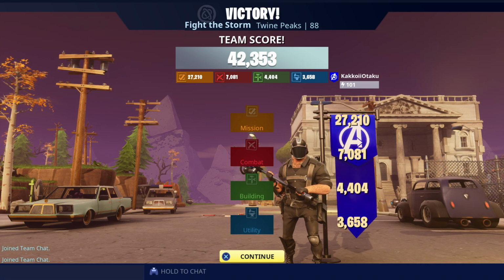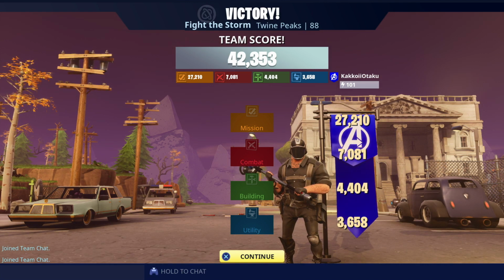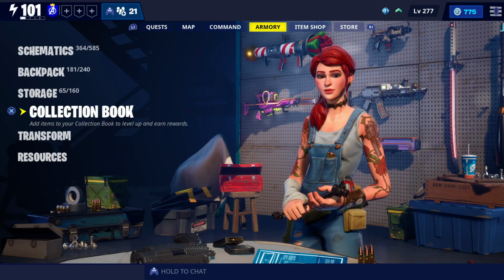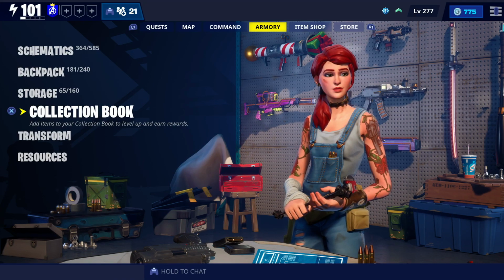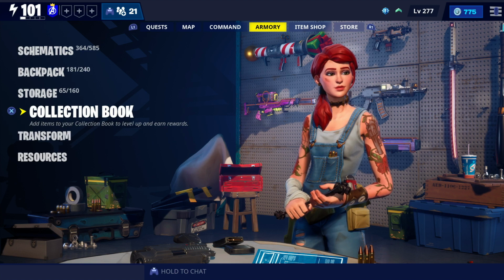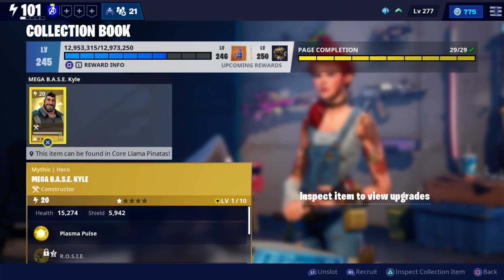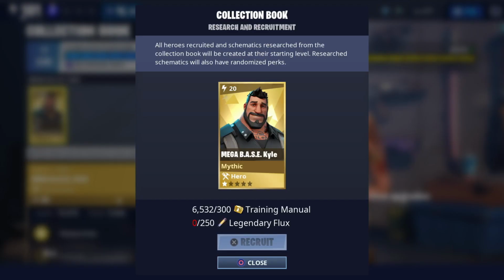So now let's jump out of here and I can show you how you can recruit these same heroes if you want to try this loadout for yourself. As I said at the beginning, Mega Base Kyle is the only mythic constructor that is part of the base game, so he can be found in any llama that grants base game heroes, or he can be recruited from the collection book for 300 training manuals and 250 legendary flux.